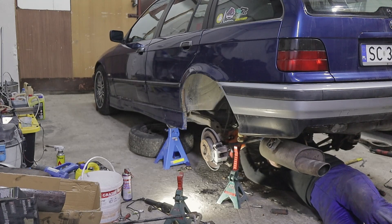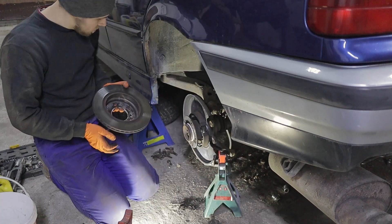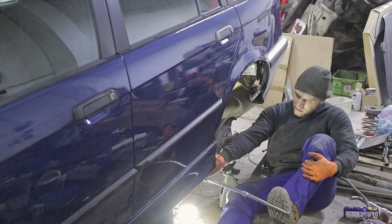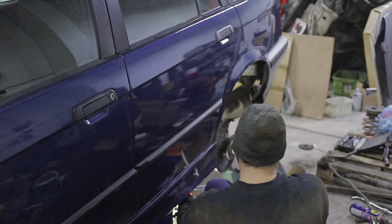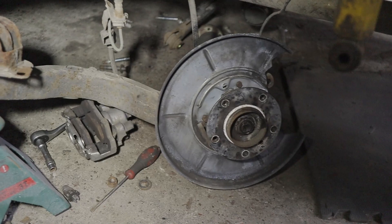I made the decision — I'm gonna take the trailing arms out of the car. We got it out, but there's another issue: the handbrake line is stuck and cracked and I have to replace it as well. It's getting to the point where I wish I didn't even touch it, but the car had issues. It had to be done — it was unsafe to drive as it was. Even though it's not going to be the big improvement I wanted, it's going to be an improvement over what we had.